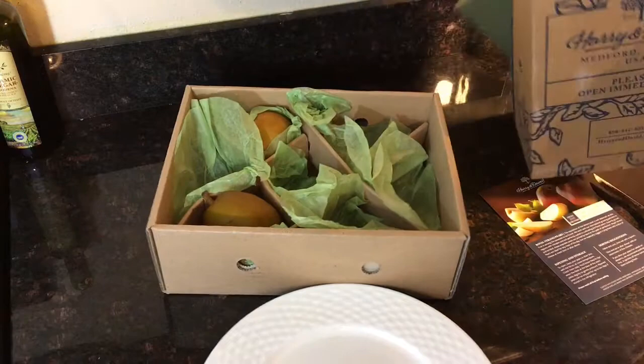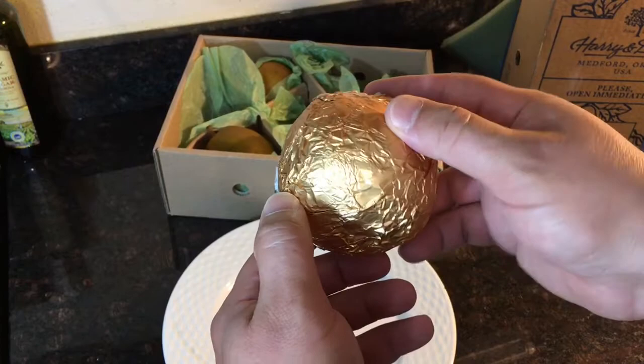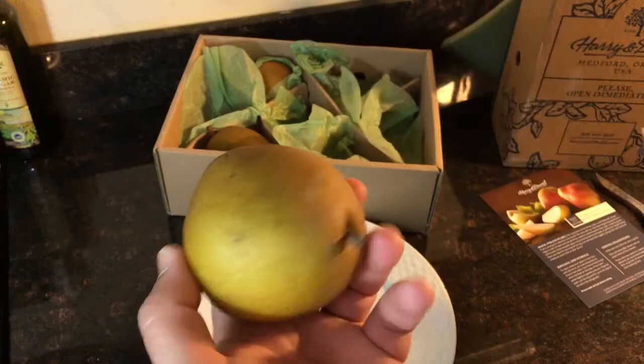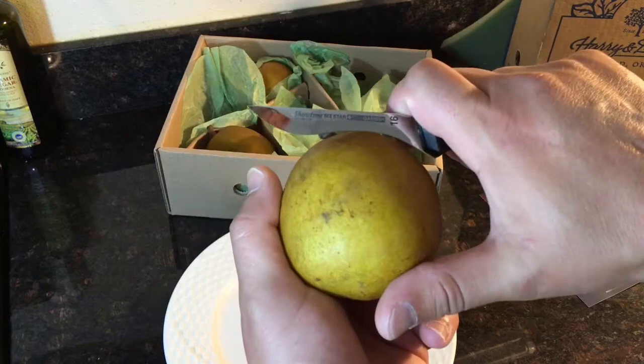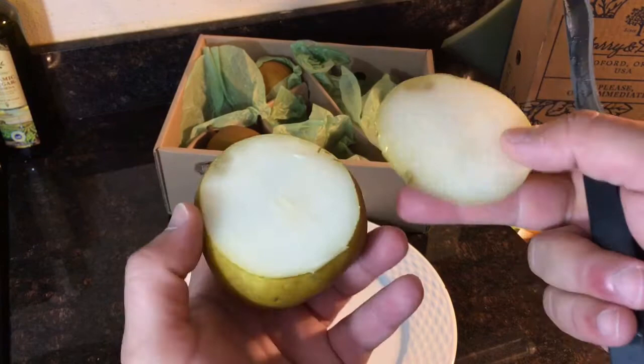These things are so sweet. Inside, you're always going to have one that has this gold foil on it. I don't know what the gold foil means — I was wondering if they packed a potato in there. But it is a pear and it's ripe and it's ready to go. This is what one of them looks like; you can give it a little pressure test and it's ready. Like a hot knife through butter, this thing just goes through.